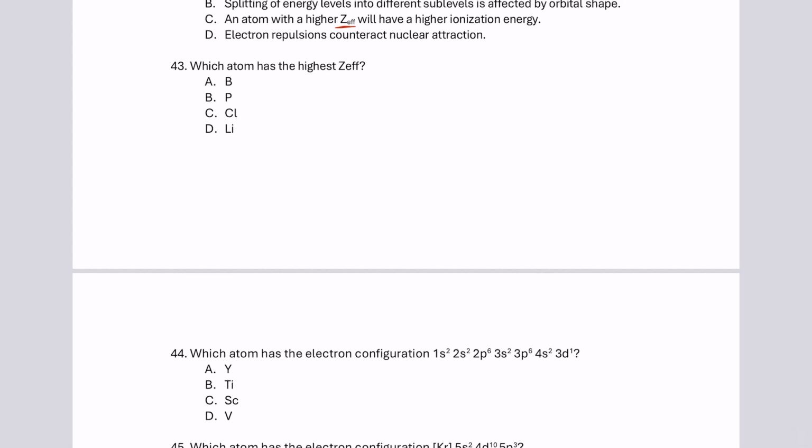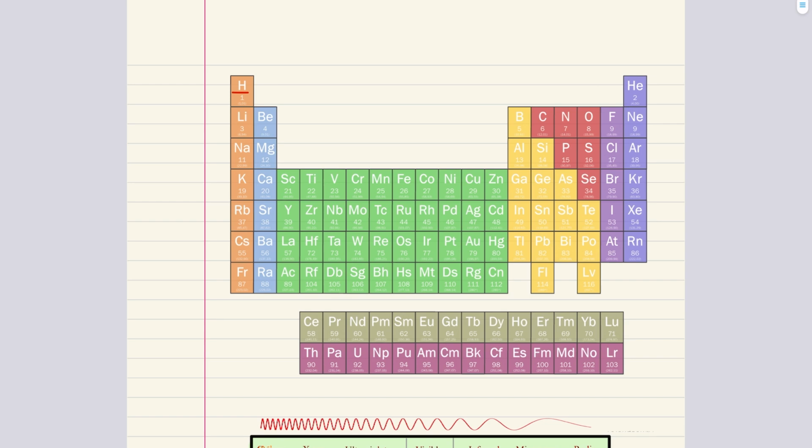For this problem, we're going to be using our equation for effective nuclear charge. This equation says that effective nuclear charge is equal to the atomic number minus the number of core electrons. Let's start with boron. Boron is over here on the periodic table. It has an atomic number of 5. So that's our Z value. This means that neutral boron has 5 protons and 5 electrons. Now, from these 5 electrons, we need to figure out how many are valence electrons and how many are core electrons so we can determine our S value.